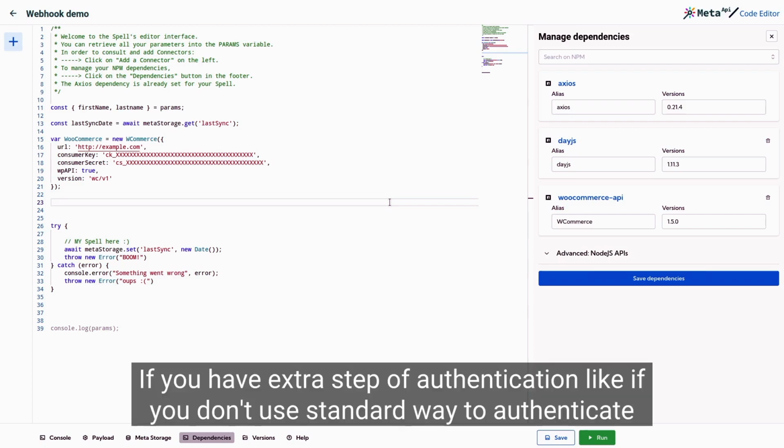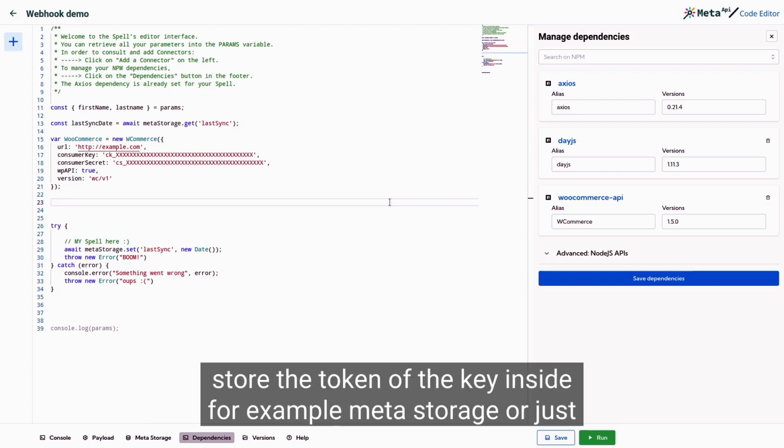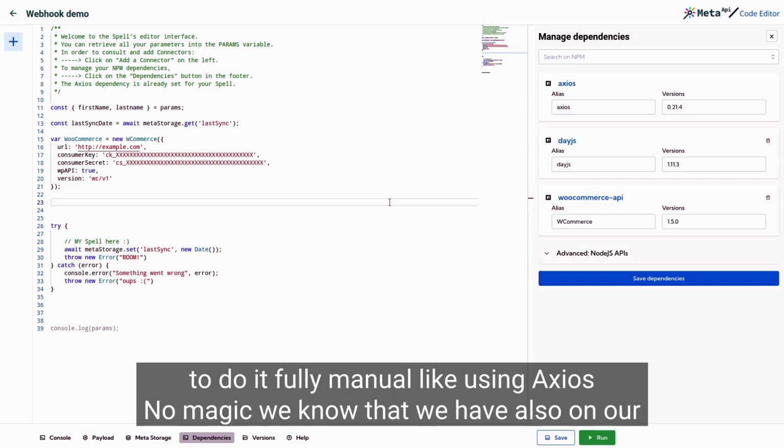If you need an extra step of authentication, like if you don't use a standard way to authenticate, the best way is to use the Axios way to make a manual request, store the token or the key inside, for example, Meta storage or just a variable, and then inject it either on the connector or do it fully manually, like using Axios.